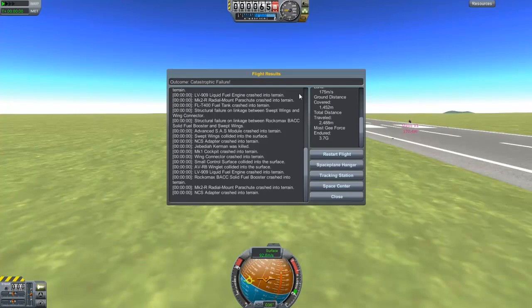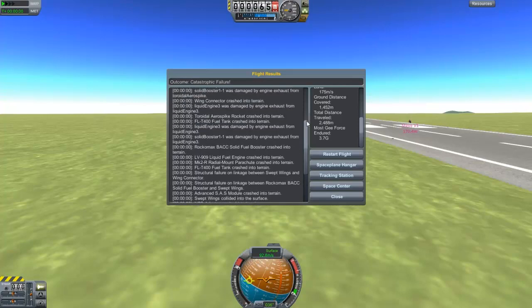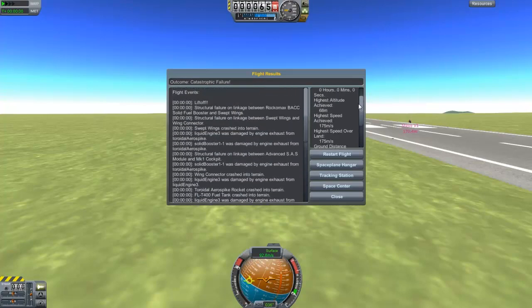So, the Steve flying planes are cancelled now. It's time to start funding other areas in rocket science. Here are the stats. Let's go to the stats. Highest speed, 175 meters per second. Highest speed over land, 175 meters per second. Total distance traveled, yeah. Shame. Thank you for watching!